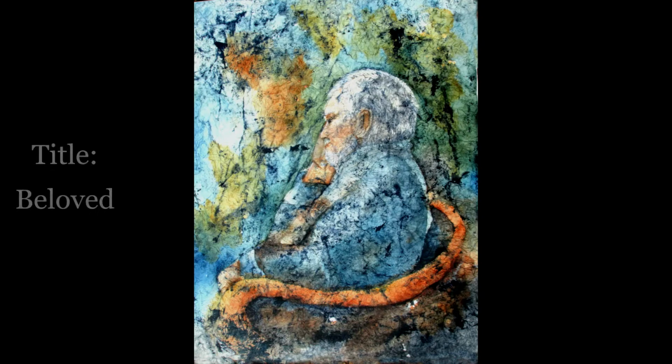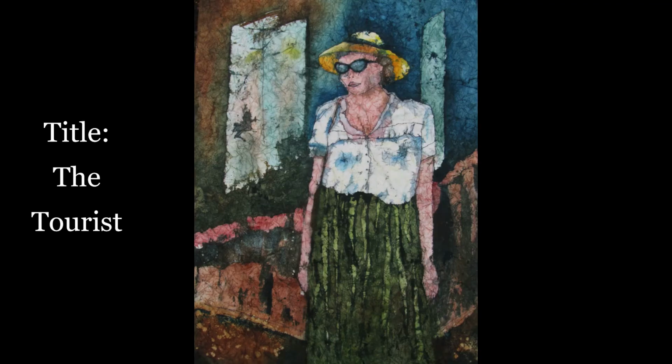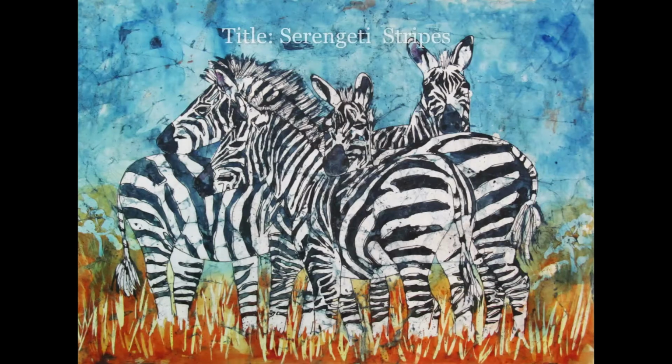Before we go any further with today's video, I want to show you a few examples of watercolor batik. Now that you've seen some of the interesting paintings that you can create with this technique, I'm going to show you the steps I used in creating the watercolor batik painting Malkia, which means the Queen.